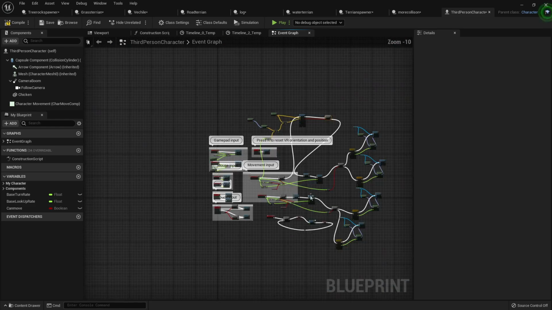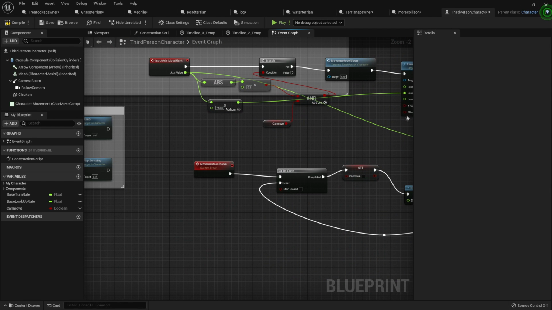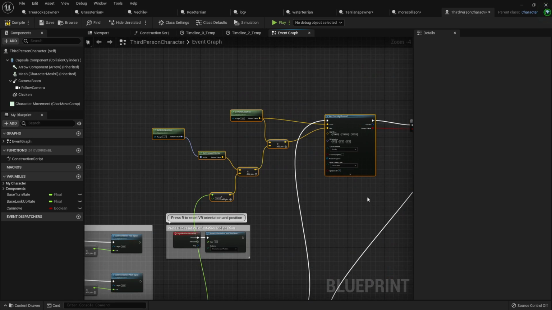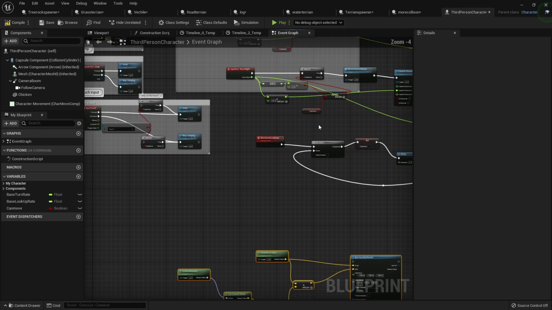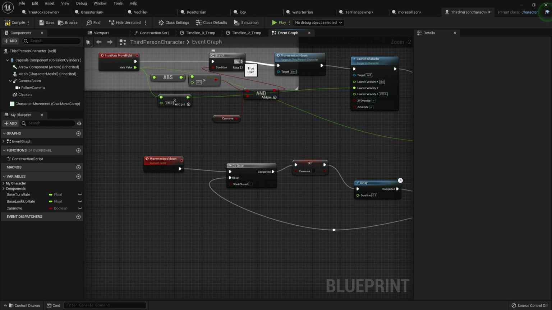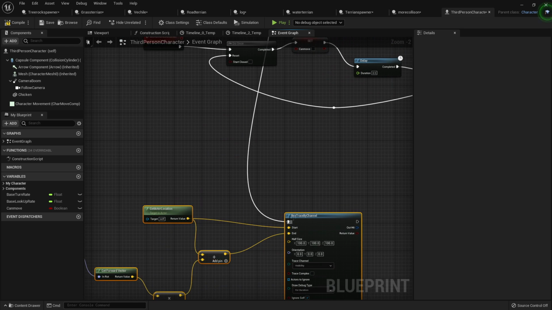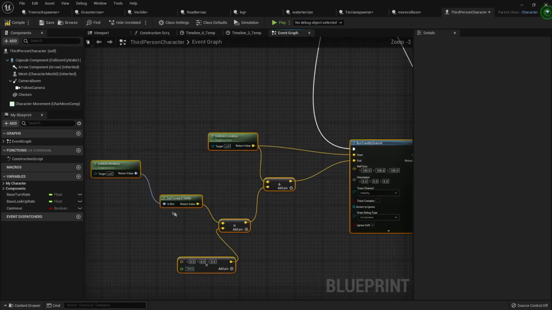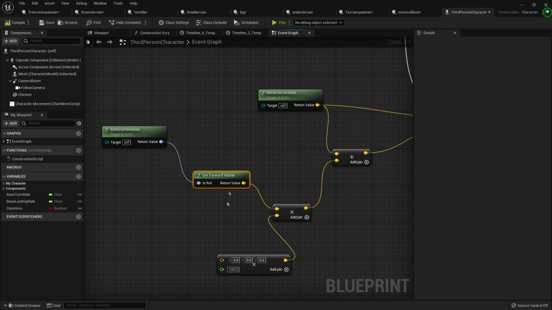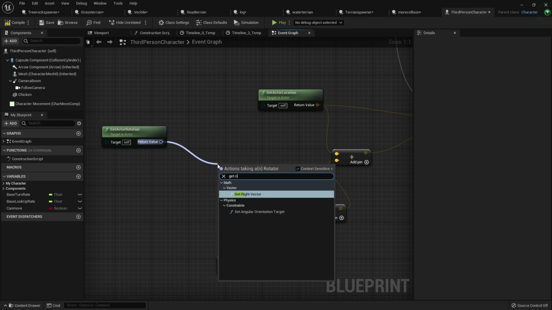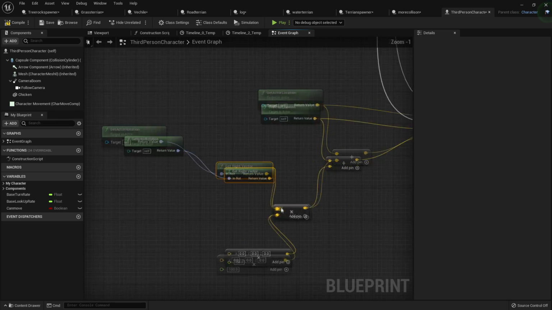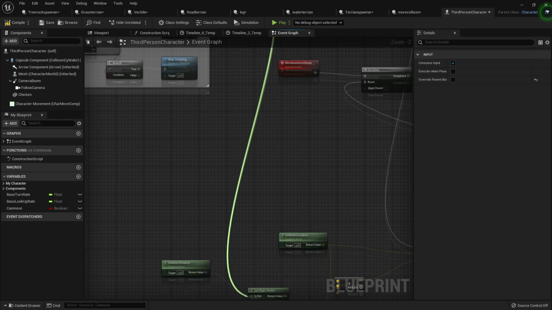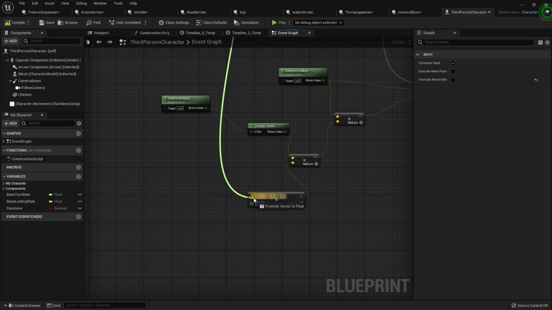And we're going to use this exact same system for if our player is moving to the right or to the left, if we're checking if an object's in front of them. So I'm just going to copy all of this with Control C and then Control V and plug true into here and plug this into here. Although this time we're not going to be using the forward vector, we're going to be using the right vector. So if we just drag up here and look for get right vector, and you'll plug this in here. And this time we'll be using the input axis from the move right key. So I'll plug this into here.